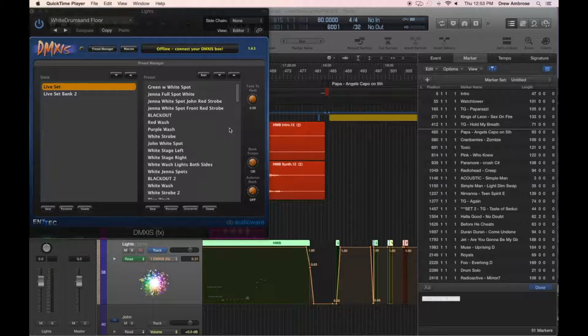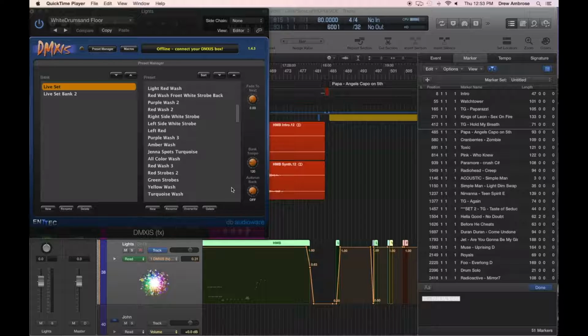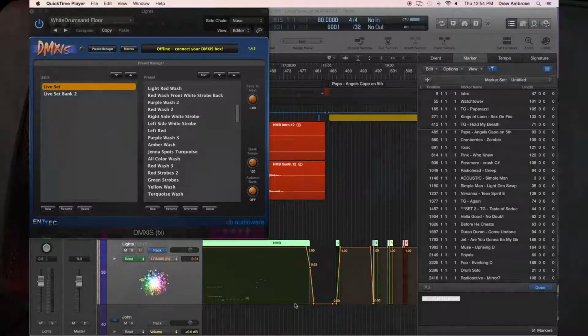To control the lights during our sets, I programmed numerous lighting effects with a software plugin called DMXIS. The effects are changed via MIDI as we play through each song. I also set up some automation to control the brightness of the entire lighting rig. As I've mentioned before, I'm going to post another video of the band playing live. This way you can see the light show in action.